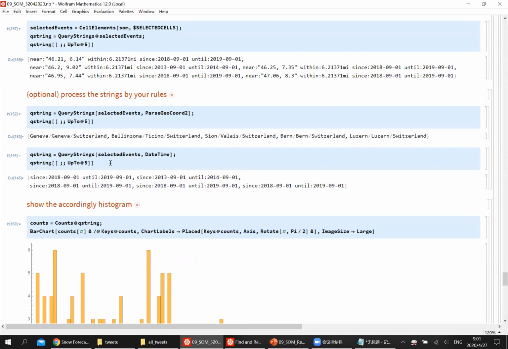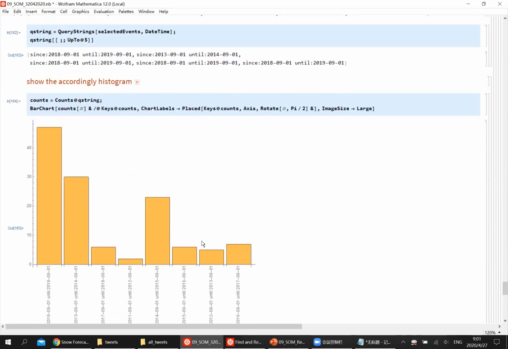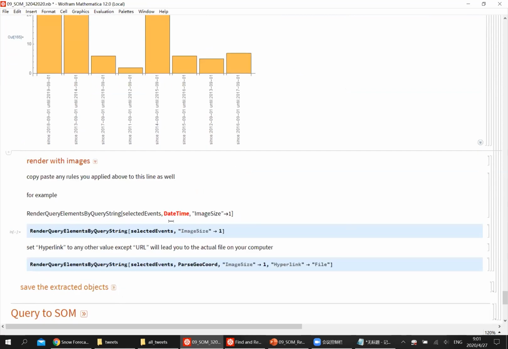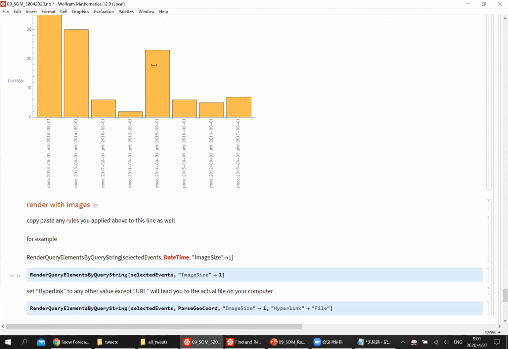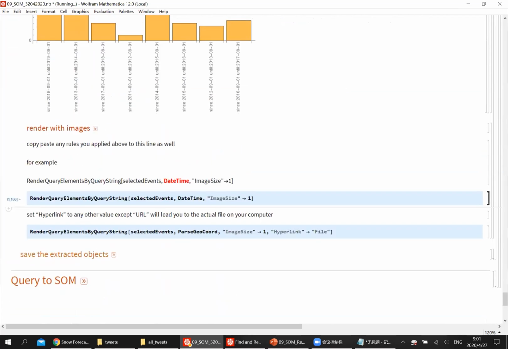Assume that I stay with date time and render this, then you have different results. Because I was using date time, I copy and paste date time to here, and then I have the rendering.